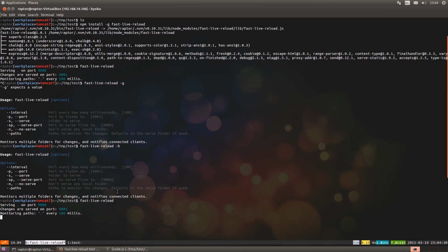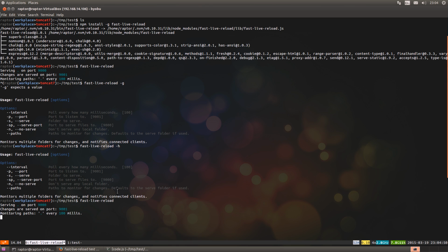Now, keep in mind that you can run fast live reload without the local server. The reason for it is, in my line of work, I have to do Java applications. So I have to run a servlet container where the applications are running.